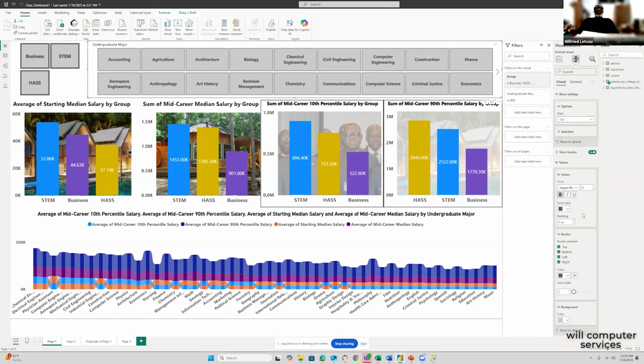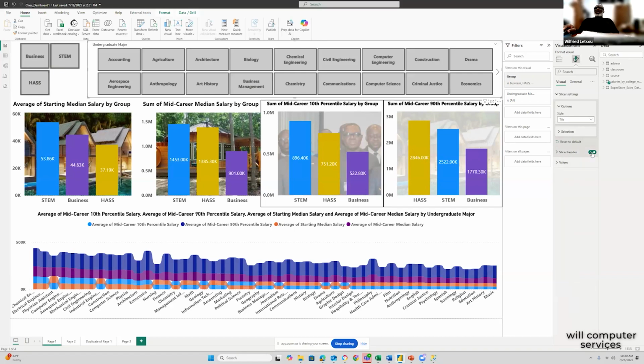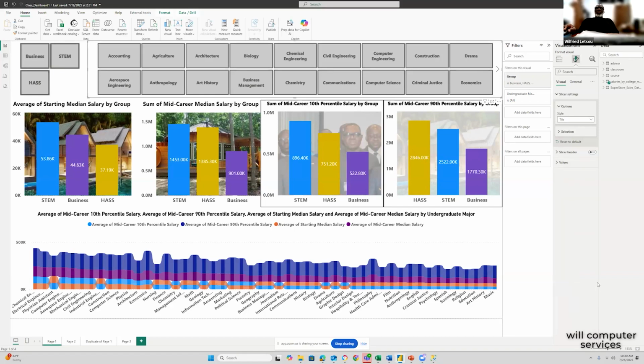Good. And remember, we also changed the data slice ahead. What do you think about this one?